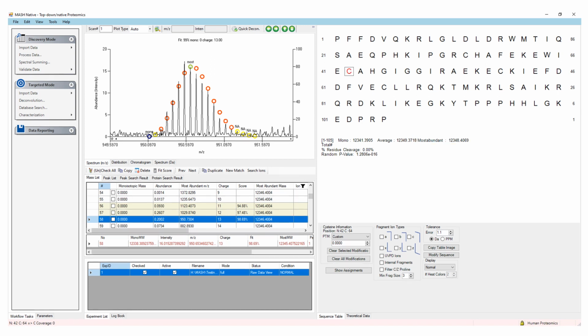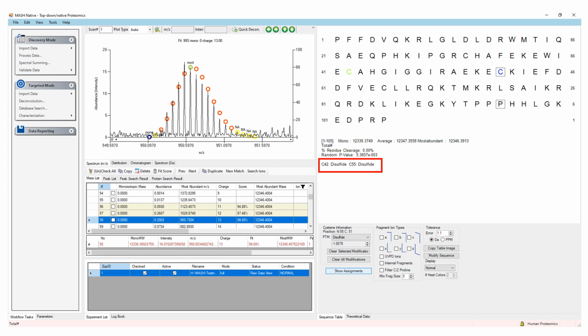In the sequence table, we can select 2 cysteines from the UniProt disulfide bond locations to add our modifications. Here, I am selecting C43. Like before, we can select disulfide bond from the PTM drop-down box. We can then repeat this process for C56. Note that the position of these cysteines is 1 less than the original position due to the removal of the methionine.